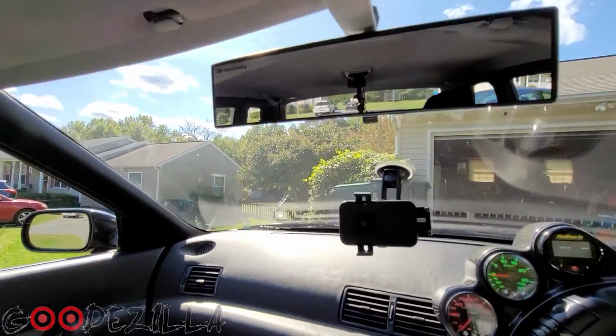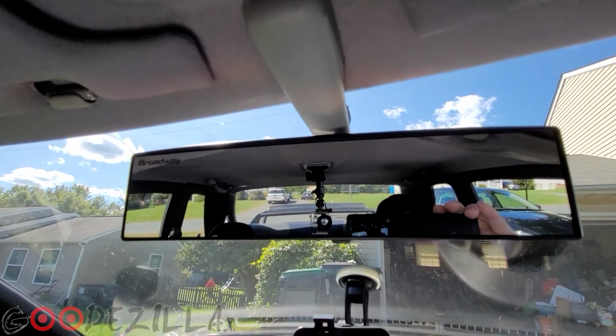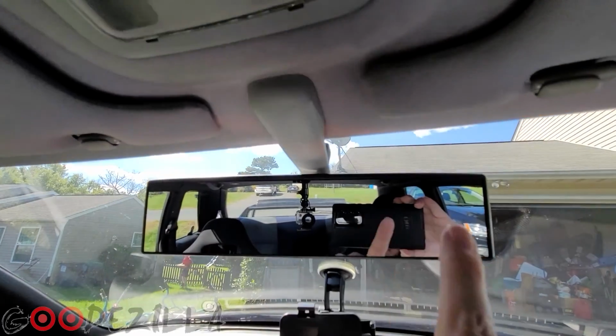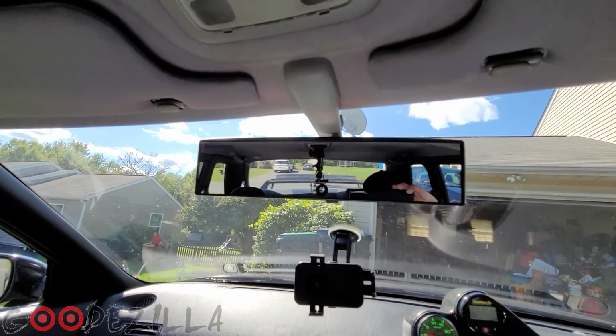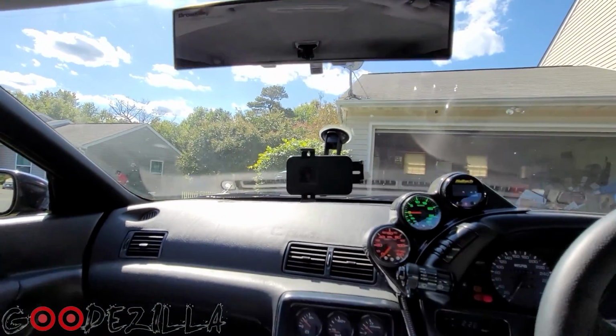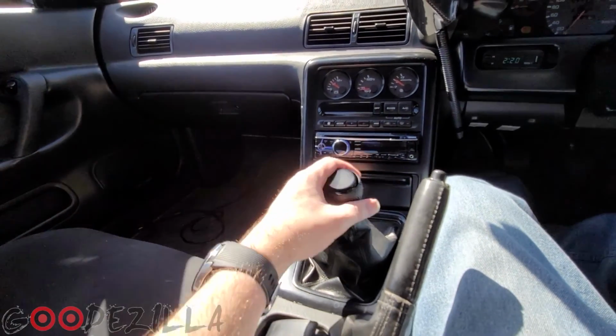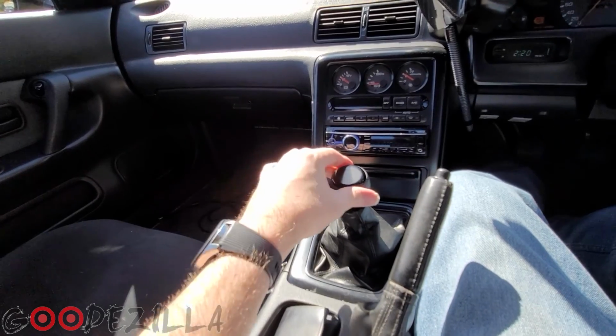I've also got this convex mirror. It's pretty cool. I like it. You can see all around you instead of just the little stock mirror. And then I think last, but I'm probably forgetting something, I have a Steeda shift knob.